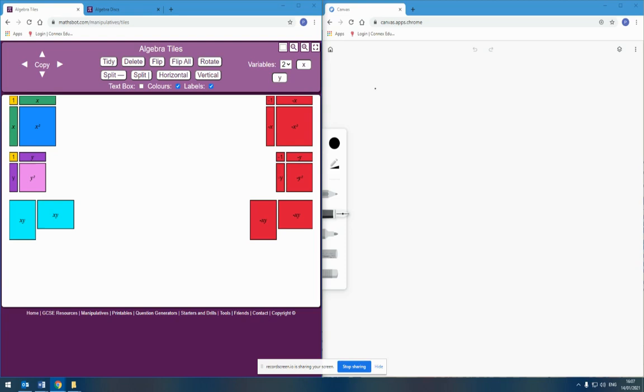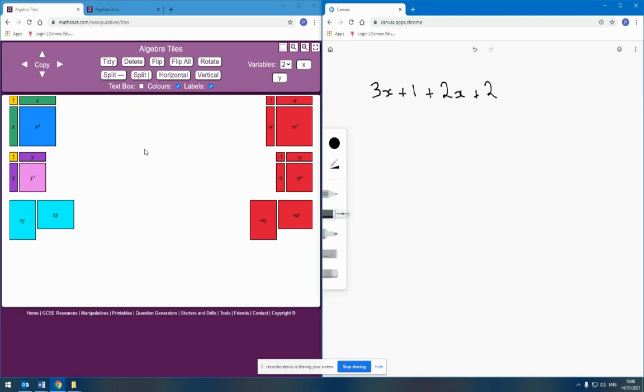So we're going to start off with a relatively simple expression, 3x plus 1 plus 2x plus 2.